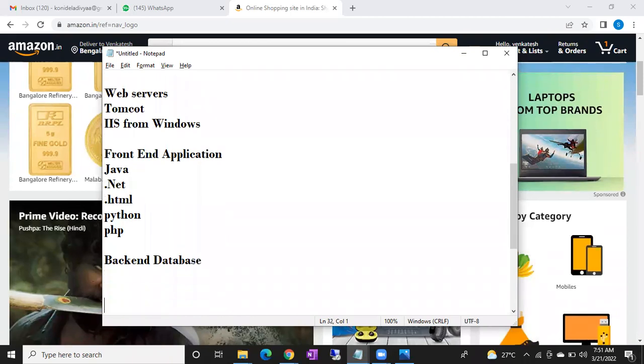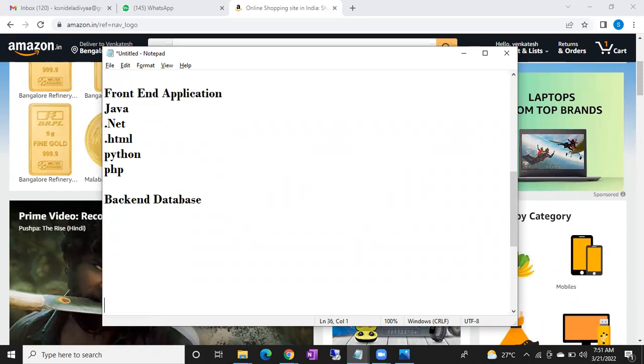Now, these are some software for web servers and some for applications. Tell me, guys, whatever database software you know.